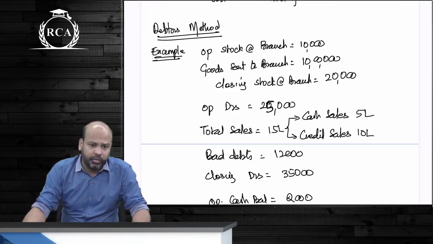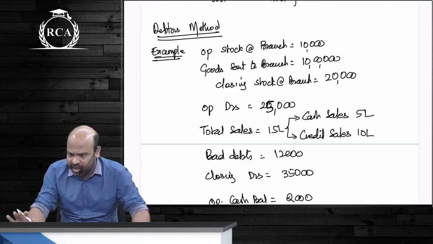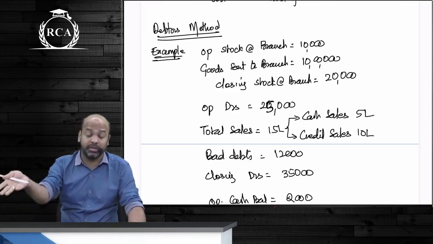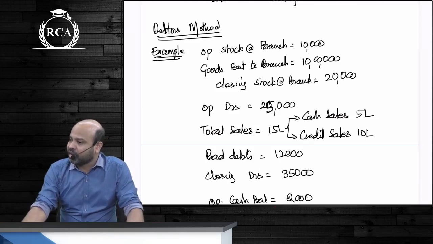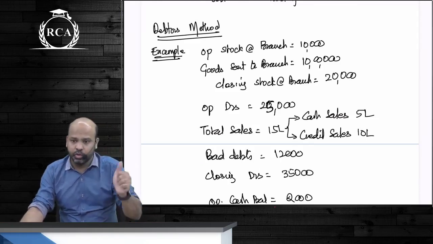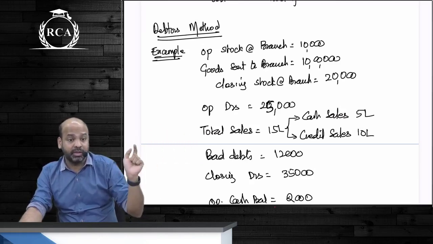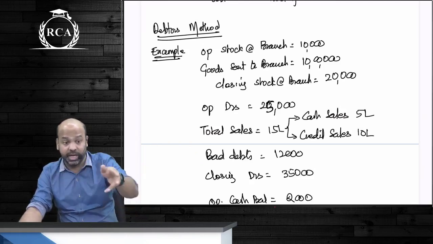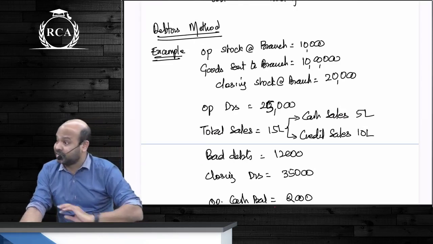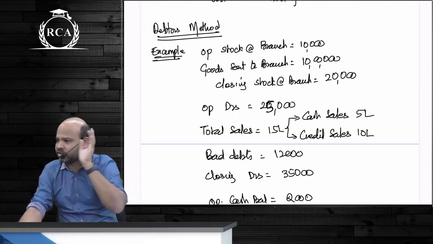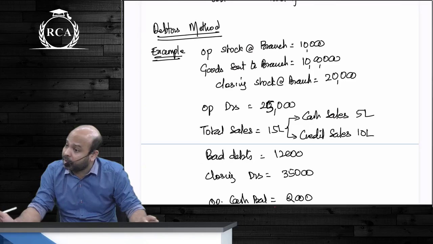Of course, apart from that, you will have to record all the opening balances of assets and liabilities and the closing balances of assets and liabilities. It is mandatory to record them because those are the balances that the head office has to receive from the branch. So the common transactions that will appear in your branch account are goods sent to branch, goods returned by branch to head office, remittances by branch to head office, remittances by head office to branch, and expenses of the branch directly paid by head office, or amounts paid by head office for the purchases made by the branch. As long as the transaction relates to the branch and it is between head office and branch, it will appear in your branch account. Otherwise, it will not.